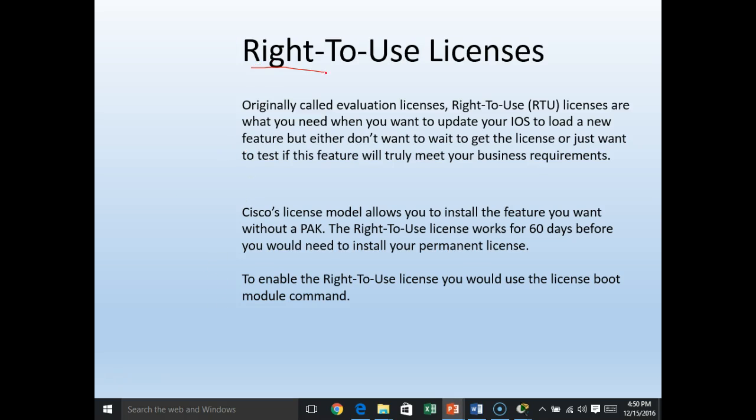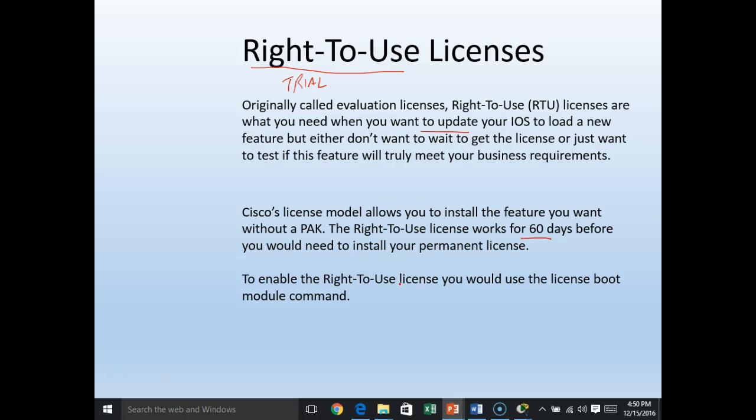A right to use, that's what I was trying to think of, which is basically a trial version. Originally called evaluation, the right to use is what you need to update your iOS to the new feature. But if you want to try it out, you can do that. It allows you to install the feature, and it says it's good for 60 days.